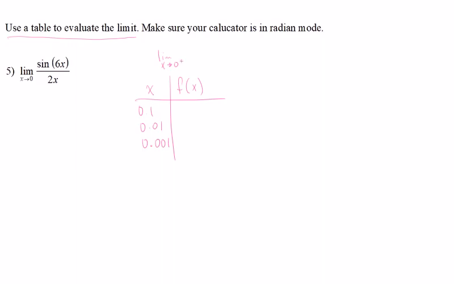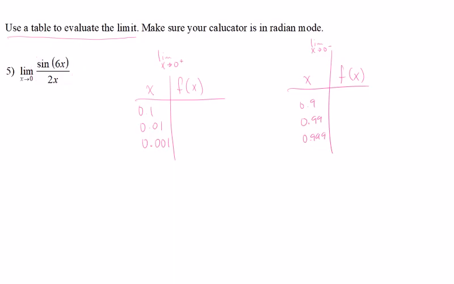And let me also make one from the left side. I could have done it on the left, that would probably have been more intuitive, but the limit as x approaches 0 from the left would be like 0.9, 0.99, 0.999, okay? And that's what I'd like you to do: 3 from either side if I ask you to make a table. And so I'm just going to plug those values into my calculator.